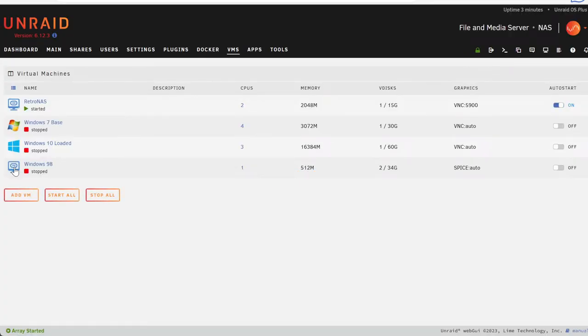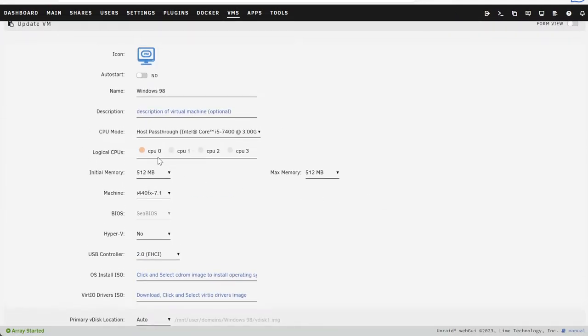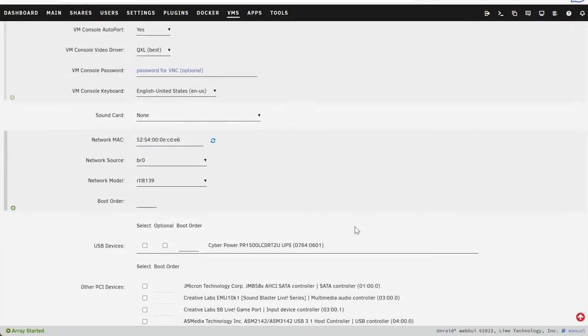And if anybody wants to know how we got here, scroll through that original stream. If I have time to, I could just cut pieces out of both of these and make it into like a 10-minute video. Only one CPU is needed, right? Yeah, no, don't have any more than that. 512 meg of RAM is enough? Absolutely fine. Kind of what I thought. I just wanted to double check.